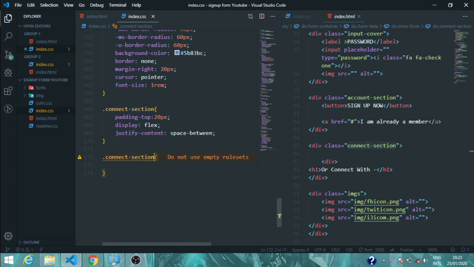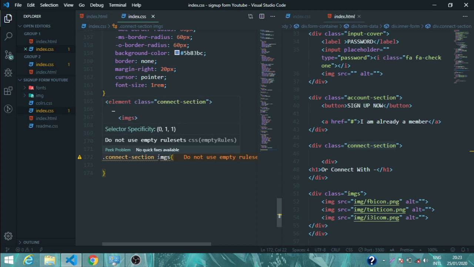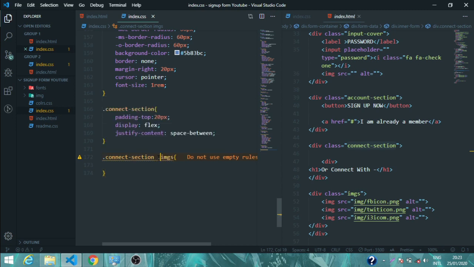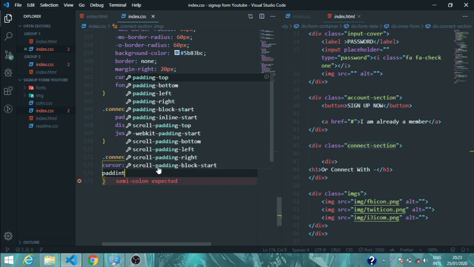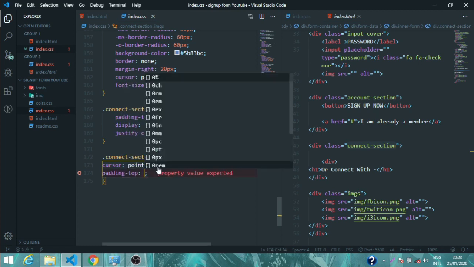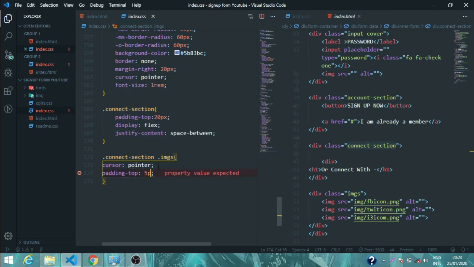Let's call on the image class here, imgs. Don't forget to add your class symbol, which is this dot. First of all, let's add cursor and set it to pointer, and now add our main reason for doing it, which is the padding of 5 pixels.